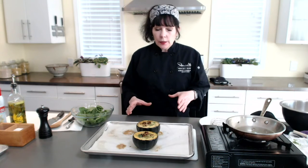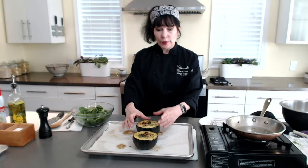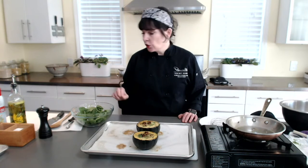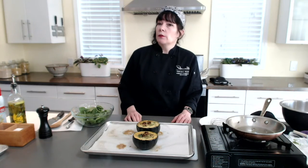Could you use butternut squash instead of acorn? Well, they're shaped differently — they have a bell end, so if you wanted this kind of presentation you could use that bell end as your cup, but you'd have the entire rest of the squash to do something else with, and you'd only get one cup per squash. If I had to think of other squashes, there are kind of baby pumpkins — round ones that you'll see at the markets that would work very well too. Another choice could be taking a delicata squash and cutting that in half, which is an oblong kind of thing — those have seeds throughout so they make a nice cup and a nice presentation as well, and they're really flavorful. Butternut squash I love, but bear in mind you'd need four of them to do the full recipe.